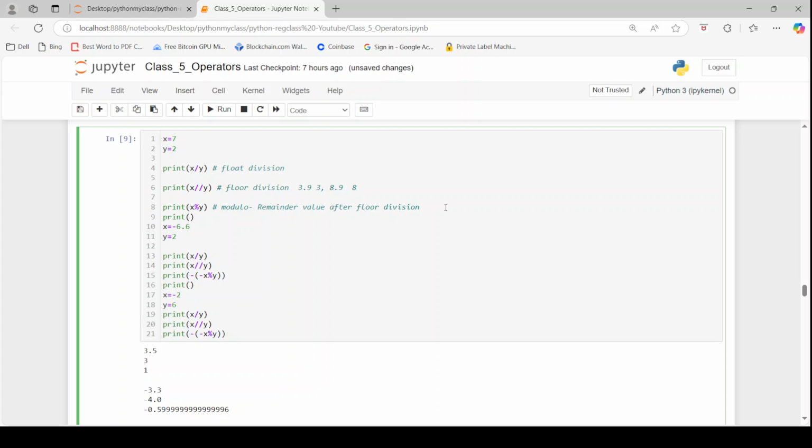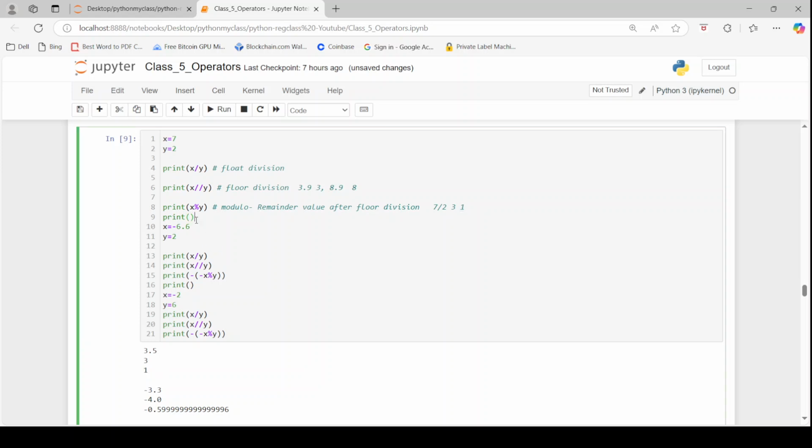For example, 7 by 2: what will be your quotient? That will be 3, isn't it? 2 into 3 is 6, and 6 comes below 7. 7 minus 6 is 1, and this 1 will be the remainder, which will be displayed in the console output.